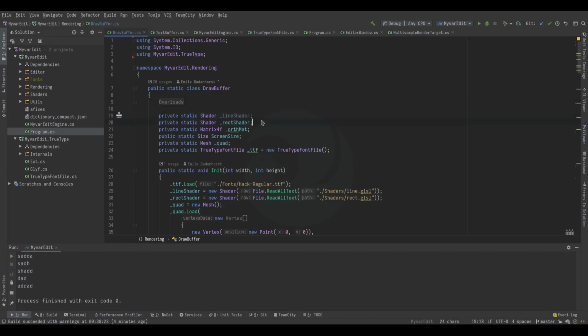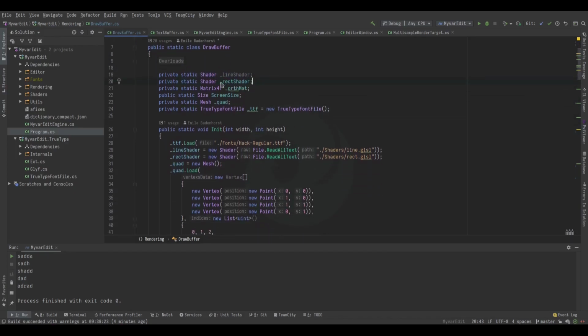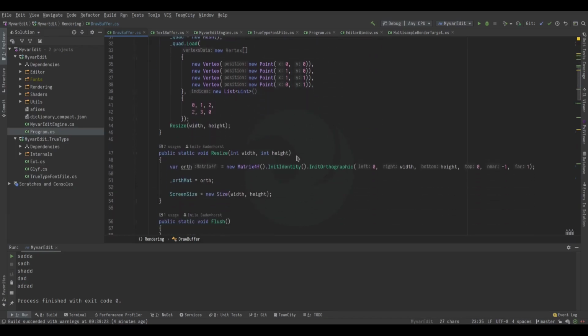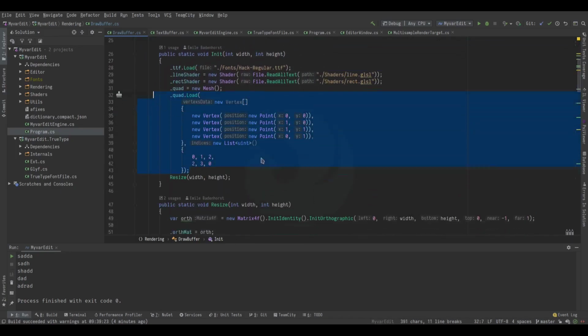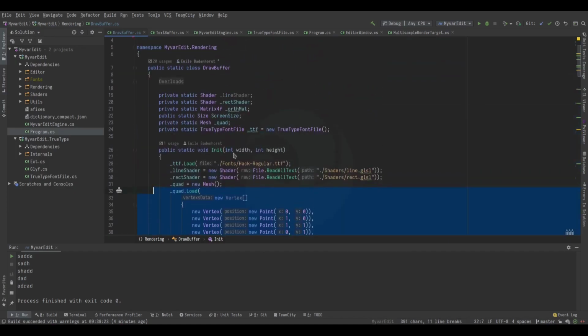And this shader is no longer used, but oh well. Anyway. So the rectangle shader renders the rectangle. Oh wow, go figure. As well as the font stuff. Then we have the orthographical matrix, which is the 2D projection without any depth. The screen size, a quad that is a mesh, and it's like 1x1, and then I use a scale matrix. So I just always draw the exact same quad on the screen. I scale it using matrices to make them different sizes and get them all over the place. And then the TrueType font file.